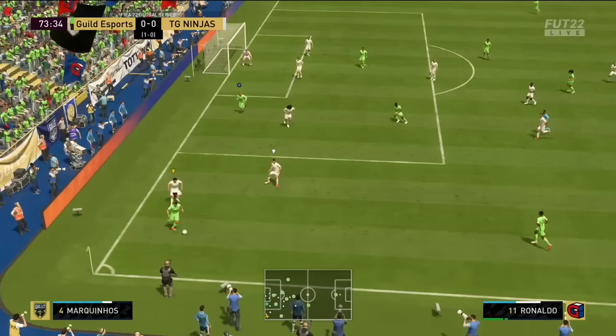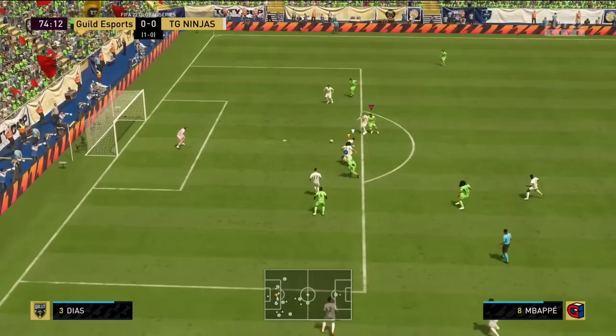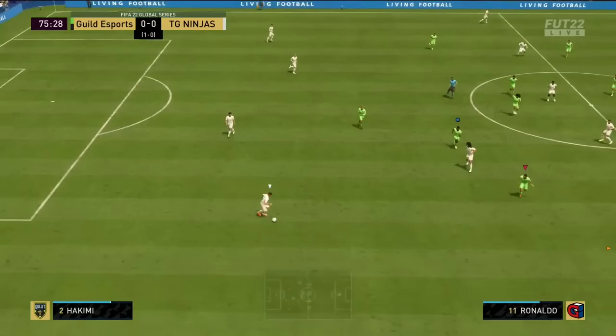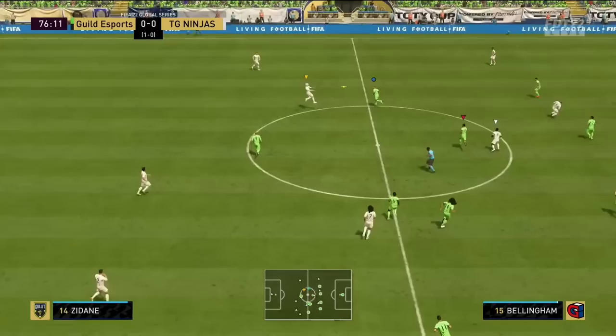As we go down the other end now for Guild Esports, Pele into R9. He remains onside. He can't turn. There's just no room to maneuver or even input a skill move. But they've been so good at that, Richard. Team of the Ninjas in Pyjamas, just playing those little dink passes around the corner that they've been so hard to defend, no matter who they've played against today.